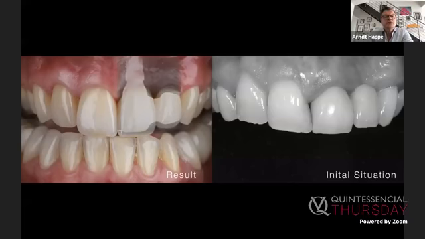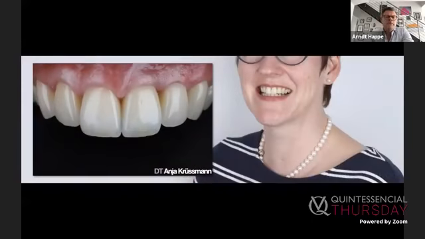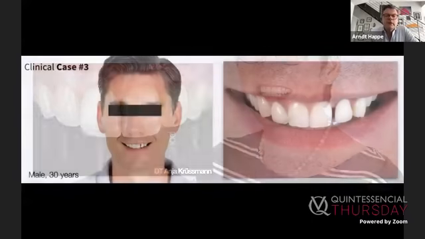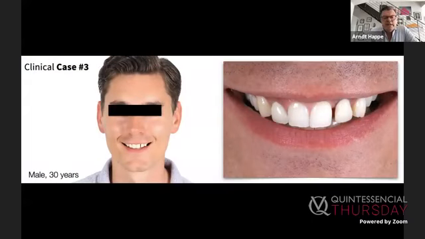So we went for just 1 implant because we know 2 adjacent implants in the aesthetic zone are not very predictable in order to create papilla between the 2 implants. So this is the final smile of the patient who asked for a complete makeover of the situation with crowns, veneers, implant, and pontic.